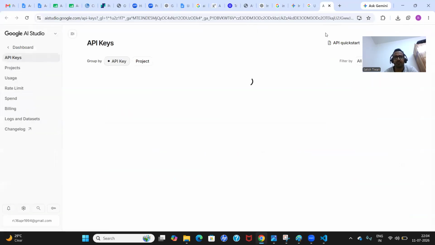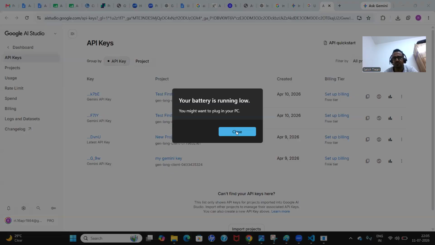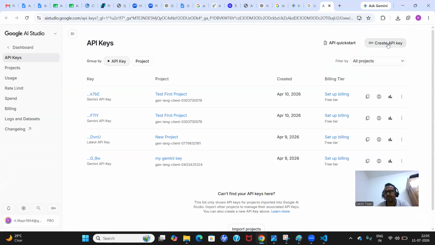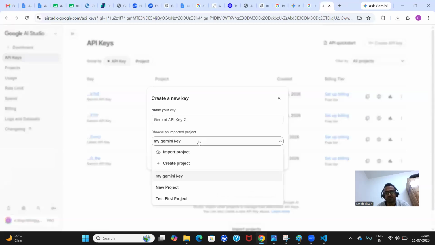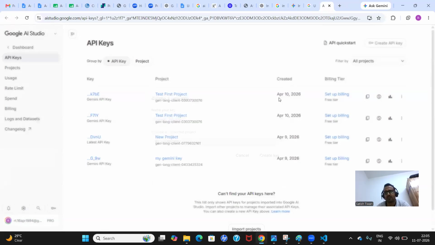So if I go here, I'll find it, right? You can see all of my API keys here. You can create one also. Suppose you are doing it for the first time, you can just create it here. You see the right top corner, create API key. The moment you create, you will get a window like this. You can type your key name and choose the project. If not, you can create a project also. For example, here, create a project. Once you do that, then create a key. It will display like this. So you can copy it anytime, right?